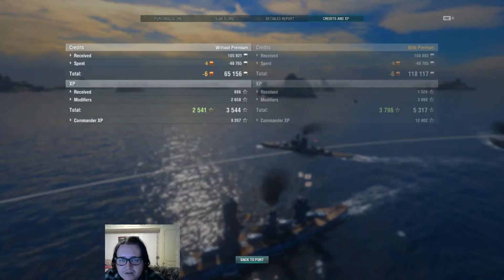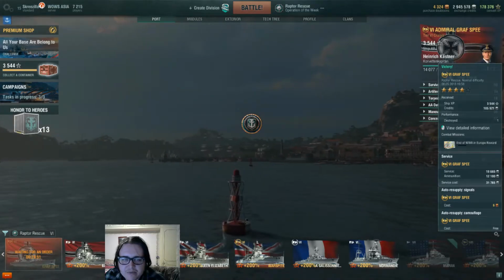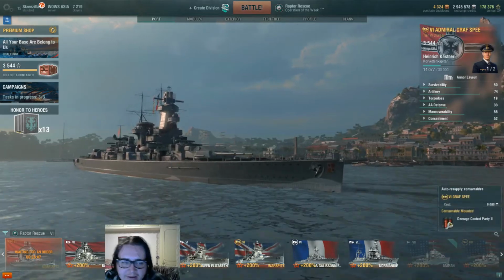So 60,000 credits, not too bad at all. So let's just head back to port. And just before we go, we'll just talk a little bit about this ship in its service, and we'll also open up a loot crate. Might as well open up a loot crate while we're here.